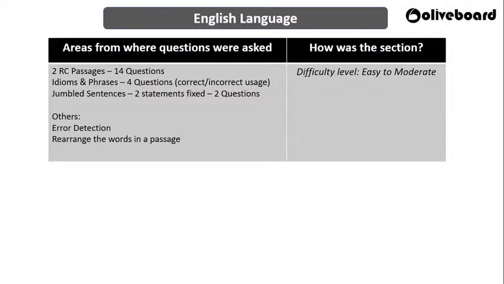There were jumbled sentences wherein sentences were fixed and you were required to rearrange the others. Okay, idioms and phrases, correct usage based questions were there. There were questions like error detection, spot the errors. These were all on similar lines, so nothing very different or nothing like a knockout here in the English section. So I hope you would have maximized your score by attempting mostly all the questions, or if not all, at least nearing the maximum number of questions possible from the English section.